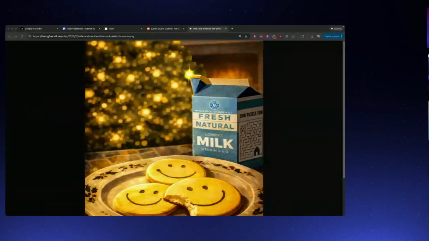If you look at Tim Cook's holiday tweet, it was a Christmas tree, a Pluribus takeoff. It had cookies with smiles on them, like the Pluribus petri dishes, and a milk carton next to it. But people said the milk carton says low fat and then whole milk on the same carton. Clearly that's an AI artifact, and there's a maze on the back which is not solvable. It does feel like it was AI generated. When they asked the artist, he gave a non-answer answer.